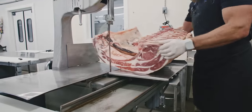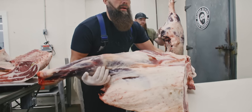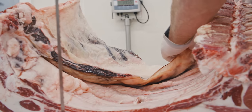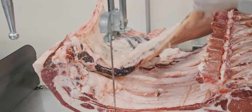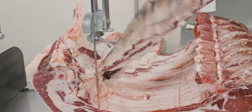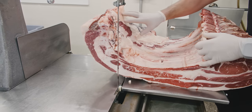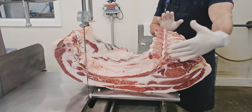Get this rib plate section down on our saw. This is going to get hung back up and get it out of the way for a second. You guys have probably seen me do this quite a few times on camera, but to get started, let me just remove this outside skirt out of there. That'll get trimmed up later. Now I'm gonna cut the plate off of here. I'm gonna cut the ribs off, and then we'll get to this rib section.